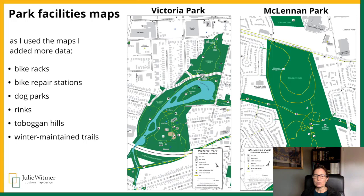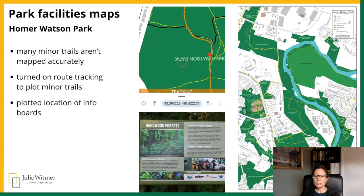As I designed each map, some had facilities that weren't on any previous maps, so I started adding that information. I added points that are important to me when biking and thought would be important for people wanting to explore the parks or spend time there with their families. I live in southwest Kitchener, surrounded by Huma Watson Park, with lots of trails and the Grand River. The trail along the park and along the river is very busy on beautiful days.